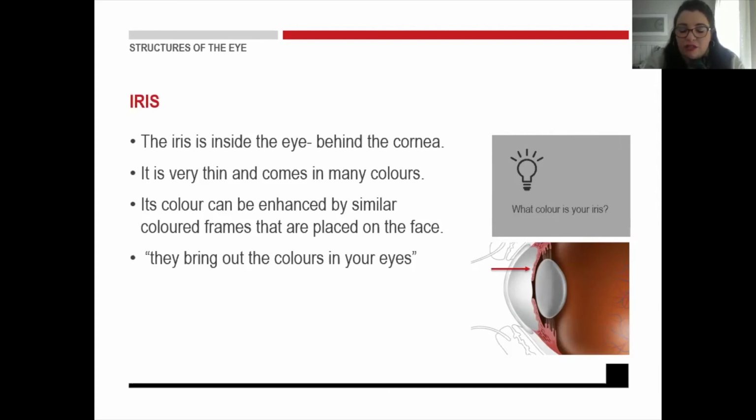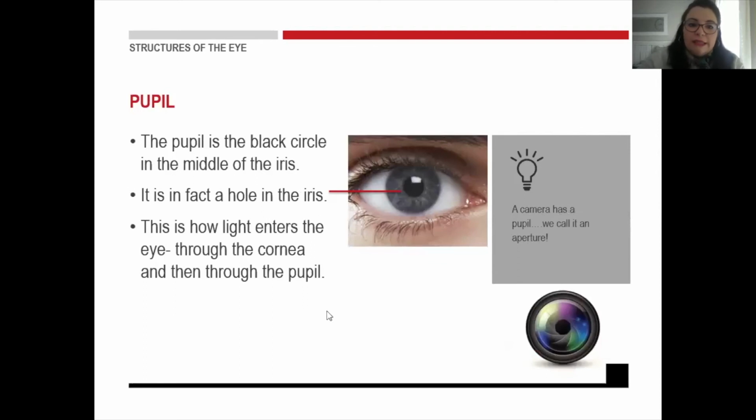So when you are looking into very bright light, your iris is going to contract to make your pupil smaller so that less light enters the eye to protect the back of the eye from the light. And when you are in the dark, your iris will relax, the pupil will open up to allow as much light as possible to go through the pupil in order to get better vision. Okay, so there we see the pupil. That is the black hole there in the eye. It's a hole in the middle of the iris. And that is your tunnel where your light enters your eye.